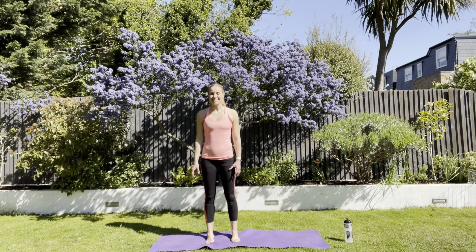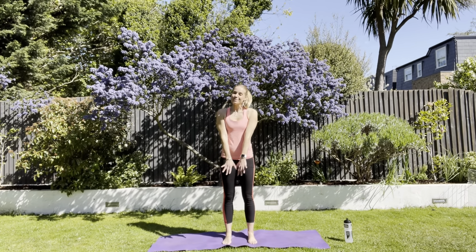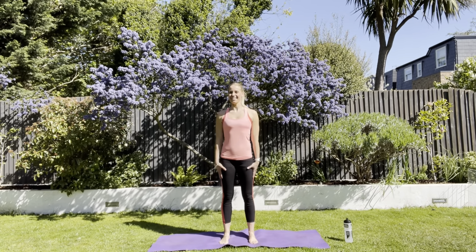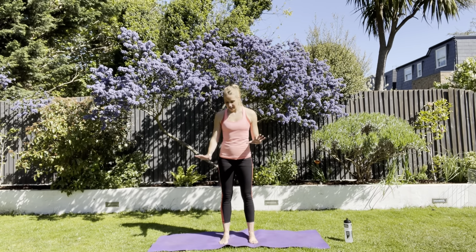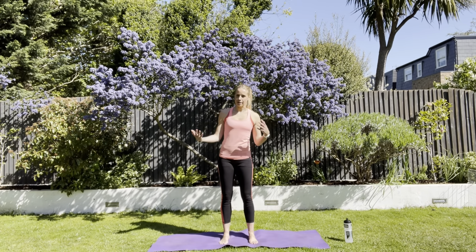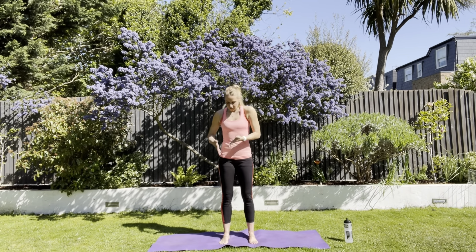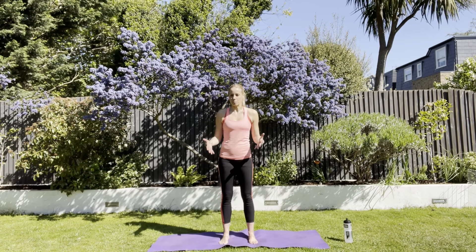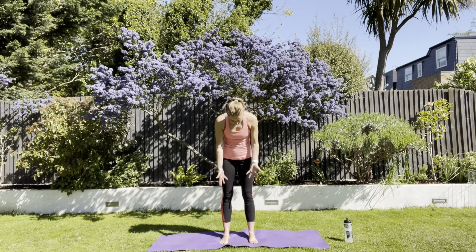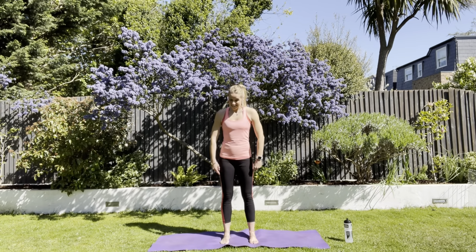Ideally, socks and shoes off because feeling the floor through your feet is very important. All those little sensors on the bottom of your feet will tell you where everything is. A big part of Pilates is not only strengthening the muscles, working your core, stretching things out — all of the things we associate with Pilates — but we also get to know where all of our joints are, where all of our limbs are in space, knowing deep down where everything is without having to look at them. All the tactile feedback through your feet and through the floor feeds into the movement.